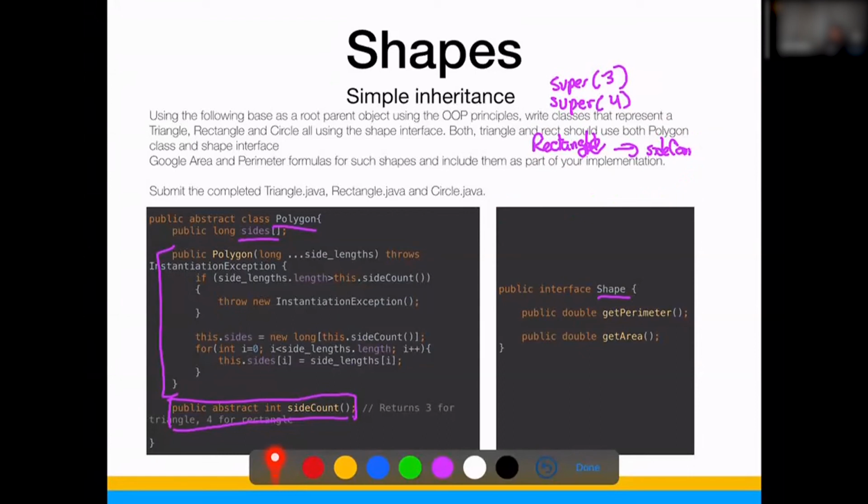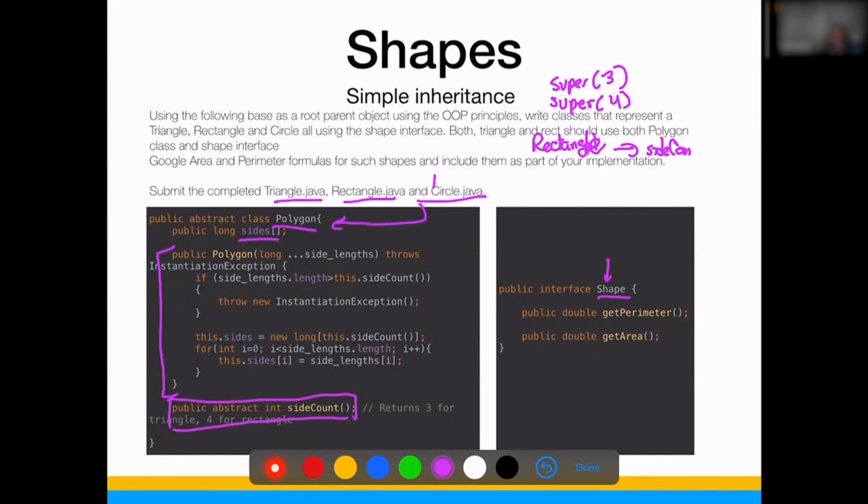So what I would like you guys to do for that assignment is implement the triangle, rectangle, and circle. Obviously, the circle is a shape, but it's not a polygon, because a polygon essentially means many sides. A rectangle is a polygon.